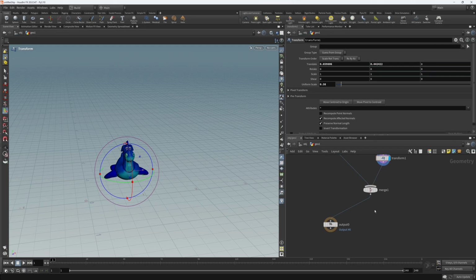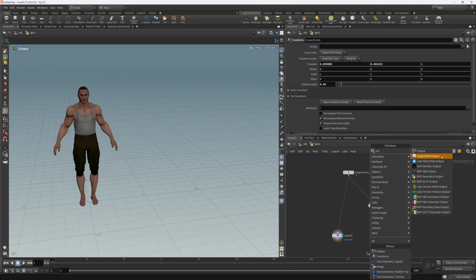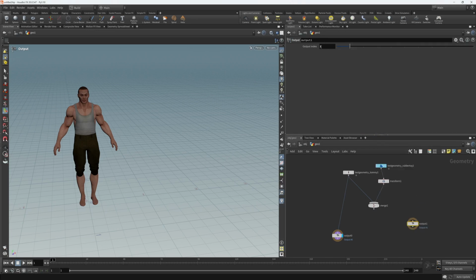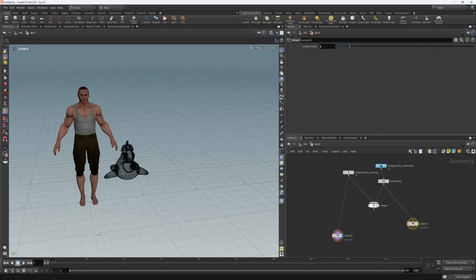And you can have multiple outputs. So I can say up here is an output for Tommy. And then here is a secondary output, which I'm going to make sure is set at a different number. And that will output this. Although in this context, it doesn't make any sense because you can only output one geometry. It would make sense if this was a subnetwork. And I'll show that here.